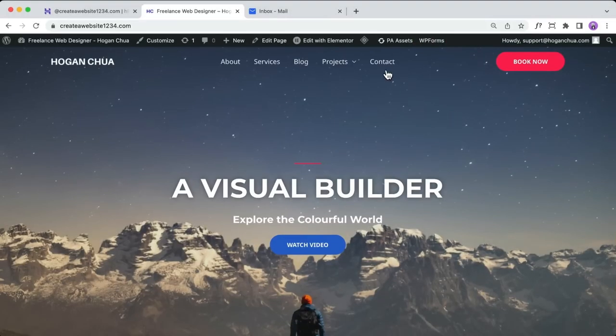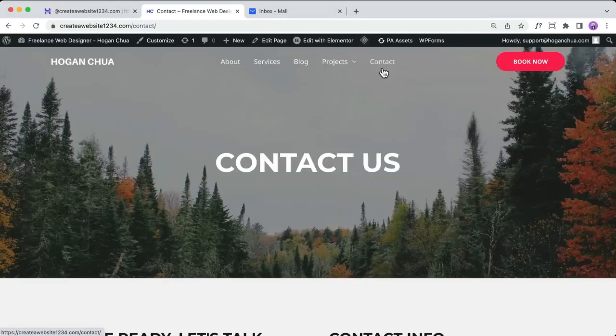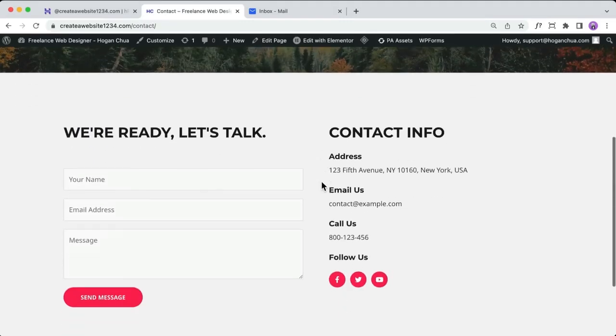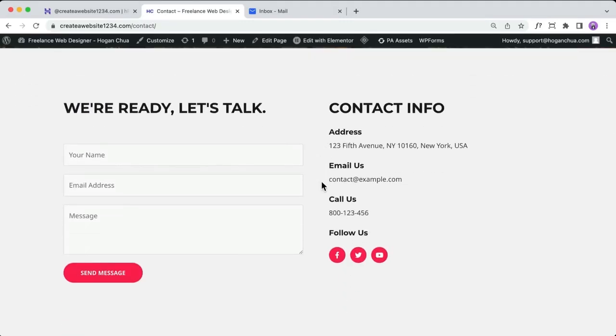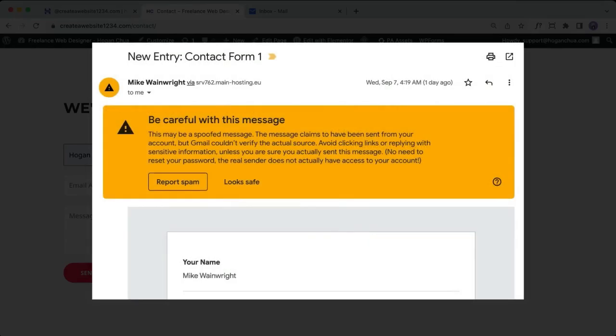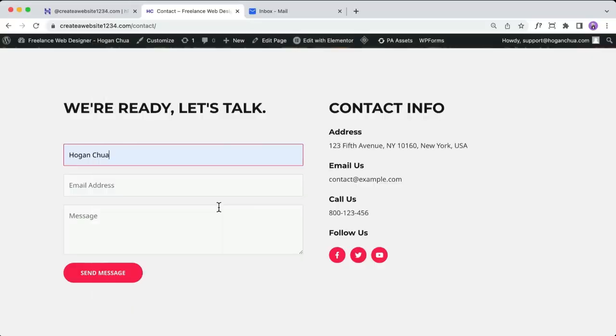So what I want to show you now is how the contact form actually works and how you can add it onto separate pages. I'll also show you how to set up a free professional email and how you can add in a map. If you pretend you're a customer right now and you send a message and click on send message, you're going to notice that the message sometimes will not be delivered to your email, or it may be delivered into the spam folder, or it may show a spam warning. To fix that, we need to set up the SMTP, which basically authenticates that email.